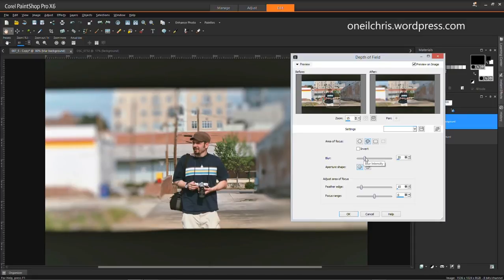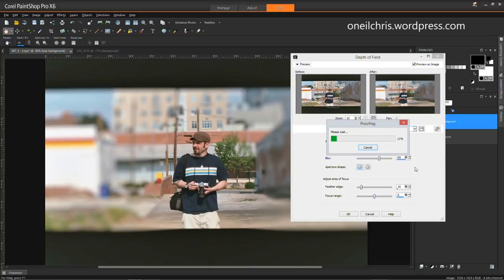Now, when you come down here, you're going to see the blur option. This is how you're going to intensify or adjust the amount of blur that you're using. Now, the more blur you use, the less realistic it's going to look, unless you're doing some kind of artistic effect. So, for instance, if I go up to 65, you're going to see this just go blur crazy.